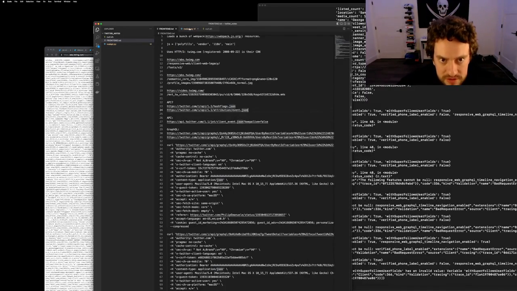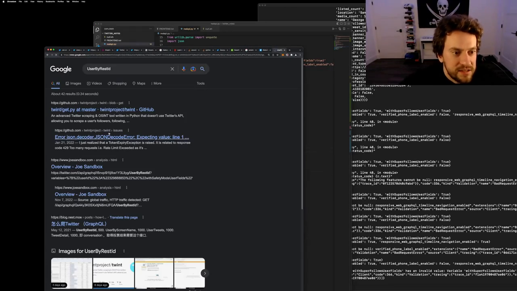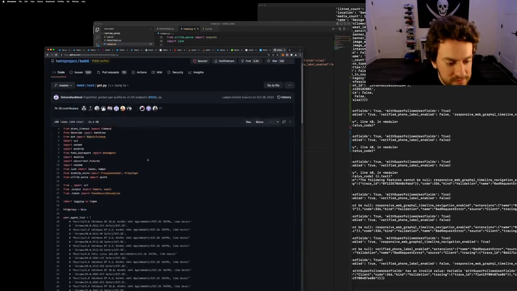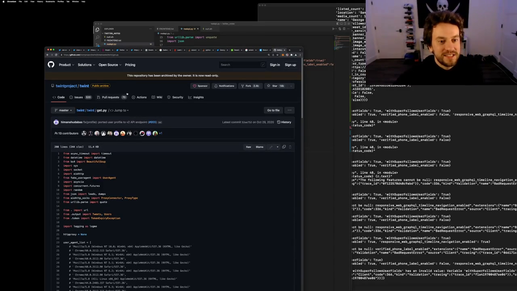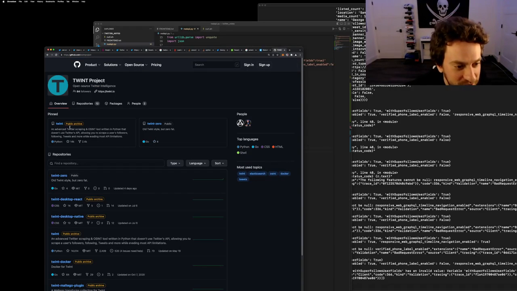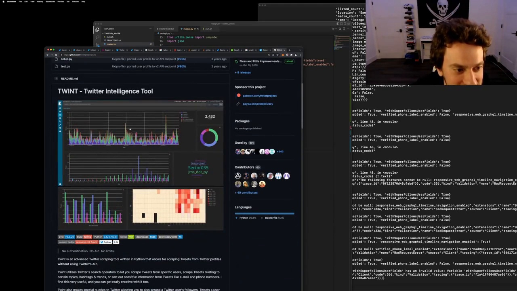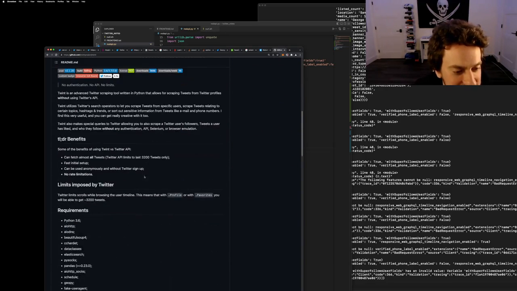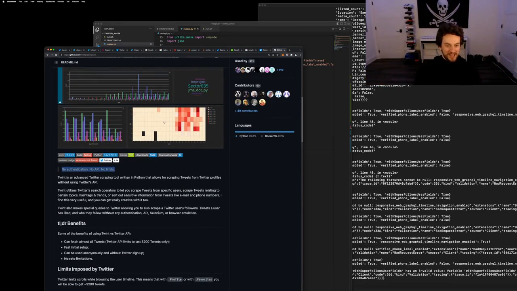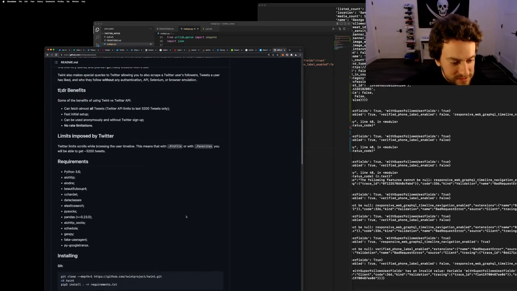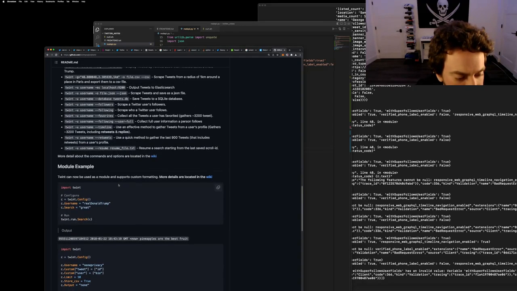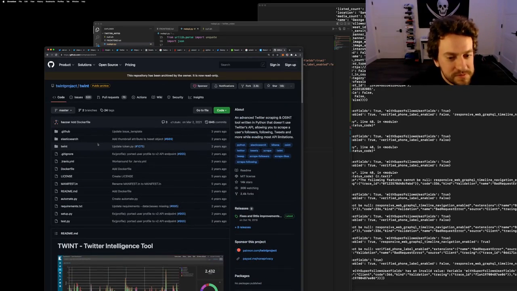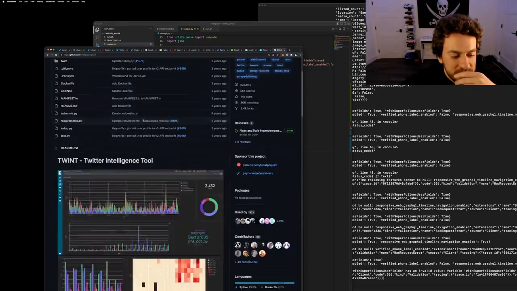Well, actually, you know what? A better thing to search for would probably be userbyrestid. Oh, here we go. Okay, so no, this is not the real API. The first hit is the Twint project, an advanced Twitter scraping and open source intelligence tool, while evading most API limitations. Oh, and then they throw it in some Elasticsearch. No authentication, no API, no limits. Wow. Wait, this seems pretty cool. Why did they archive it?